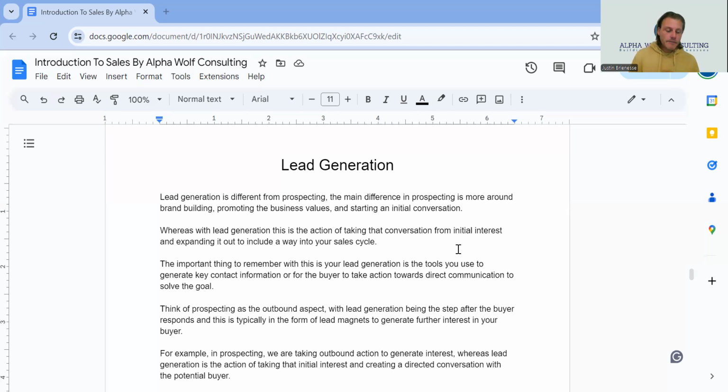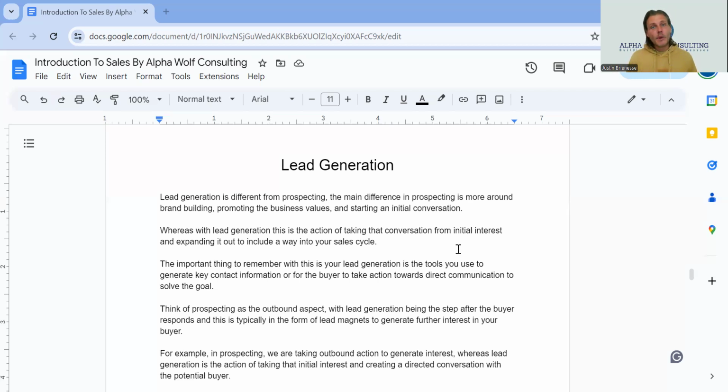By creating fun little marketing strategies, by creating case studies of similar businesses, and being able to demonstrate value, that's the point of lead generation: demonstrating initial value to a potential buyer that helps us expand on that initial relationship that we've had. And now we're really expanding on that to where someone feels that they've gotten value just out of knowing us, just out of being in contact with us.